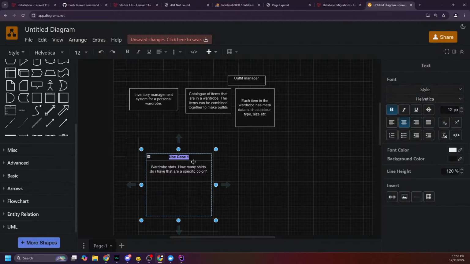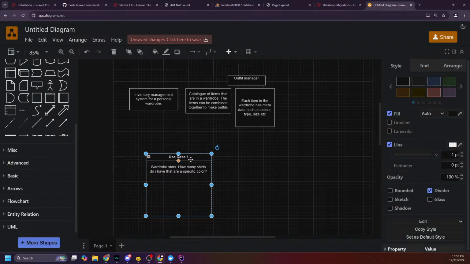This case one, I'll just call this use cases because I don't want to make a gazillion of these.